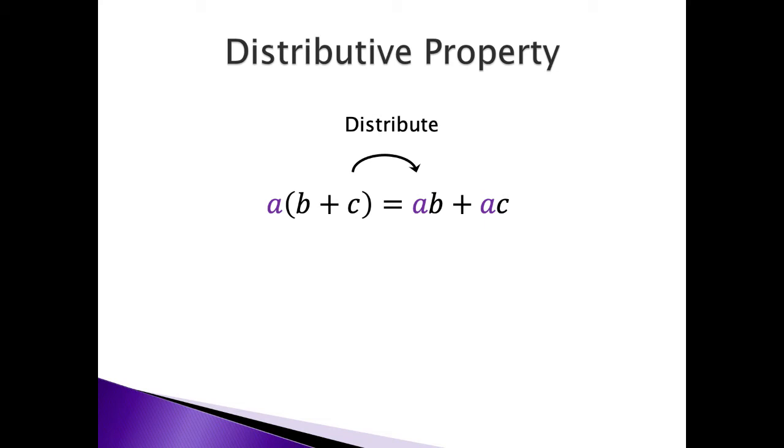If we go the other direction, so if we pull the a out, that's called factoring. That's pulling the greatest common factor out. And that's what a lot of people forget to tell students when they first teach this, that this is factoring. That is one of the most common properties that is used in all of mathematics, okay?